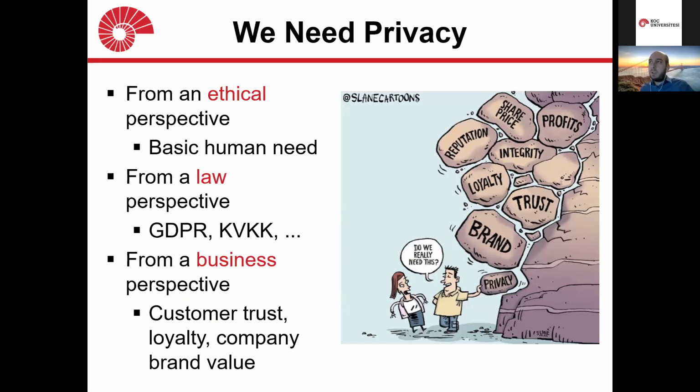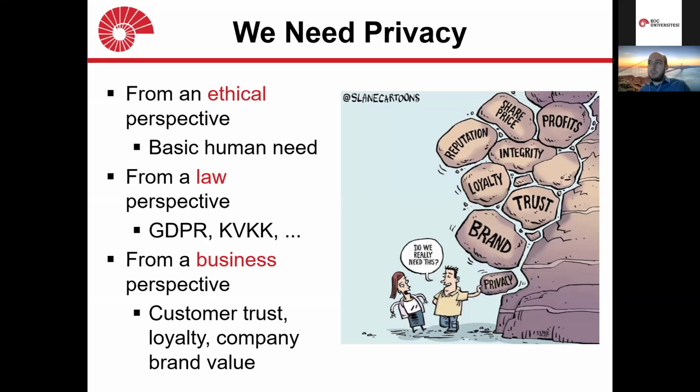So from an ethical perspective, let's consider an example from the real world, the physical world. Let's say that you're in your house, and somebody is looking, using a telescope or something, to look inside your house. You would be upset with that, right? You might feel uneasy about that situation. You don't want that to happen. So the digital analogy of this is, you're doing something with an application or on your phone, and you don't want somebody watching what you're doing in a physical space or in a digital space. So from an ethical perspective, privacy is kind of like a basic human need.